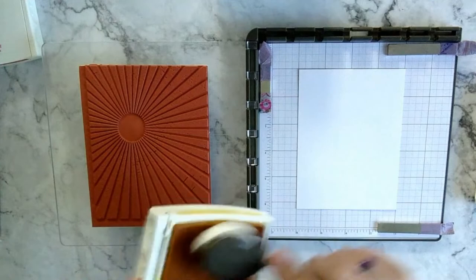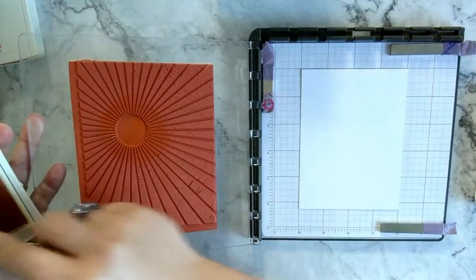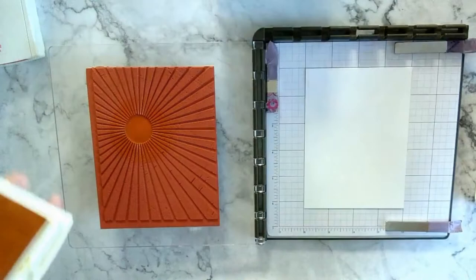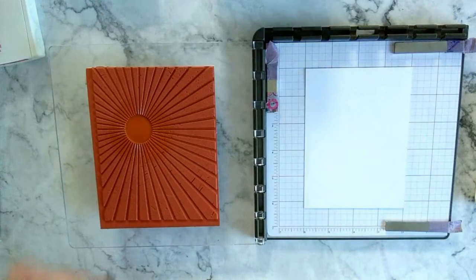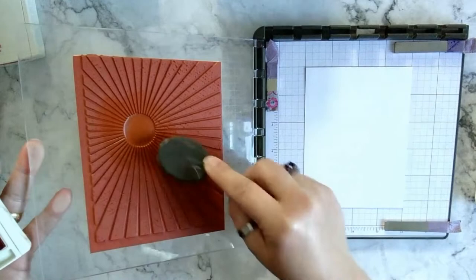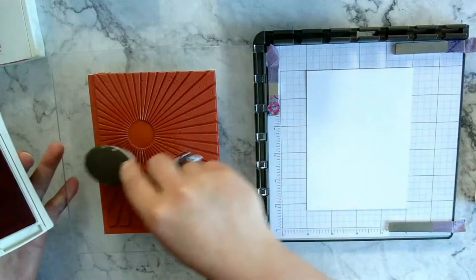And I'm just going to ink up the center of this sunburst with my Daffodil Delight. Go over it a few times, make sure it's nice and inked up. Then I'm going to grab that Pumpkin Pie. And I'm using different blending brushes. I have one for oranges, one for yellows, one for purples, and so forth. So I'm just going to keep using different ones. That way I don't have to really clean up. I can just keep going.